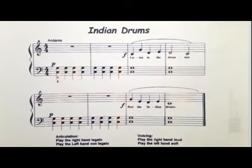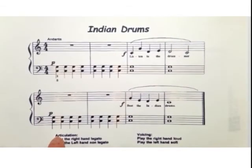Now notice, in measure 3, where the words begin, the C and the fifth are lined up on the first beat of that measure, so they will start together. The fifth will hold through the whole measure and then lift up and come down again in the next measure with the D, and you'll finish off the measure. There's something else called articulation, but I'm going to show you that in a little while. Now I'm going to have my assistant help demonstrate.